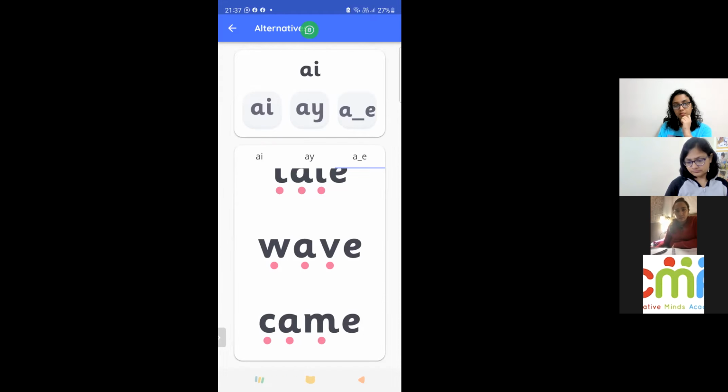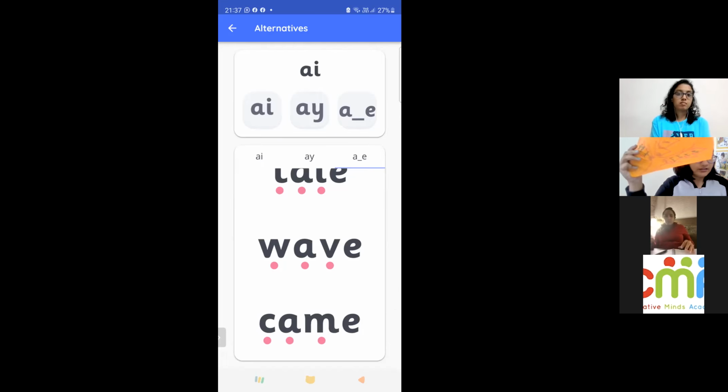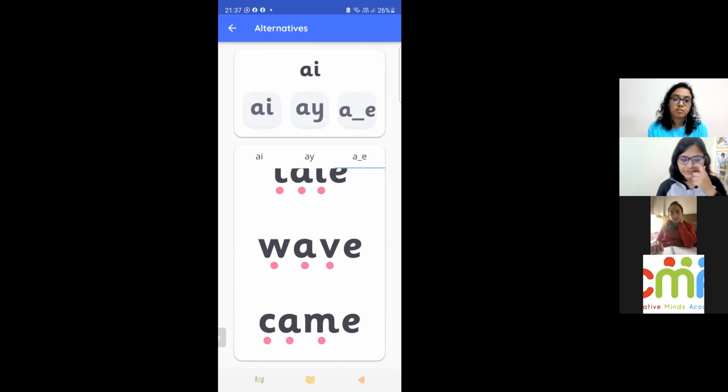Like this, the alternatives can be displayed. This is for the O alternative. And my teachers have made different alternatives. This way you can make any shape, balloons. Like the ow sound. Or the sound can come from four. So this way you will have to come up with different creative ideas so that the children can practice.